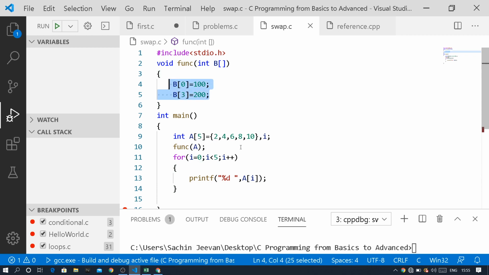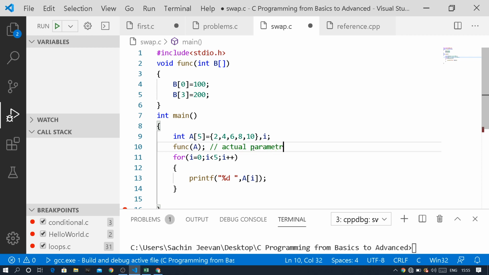We know that very well. The parameter that we pass during the calling process is called the actual parameter, and the parameter which is received here in the function signature is called the formal parameter.